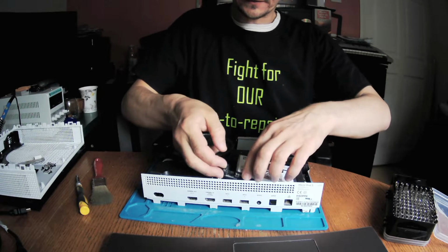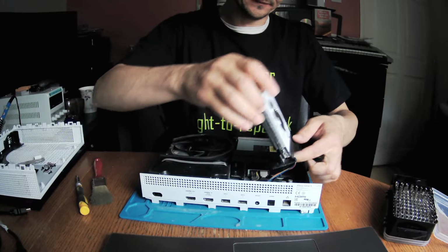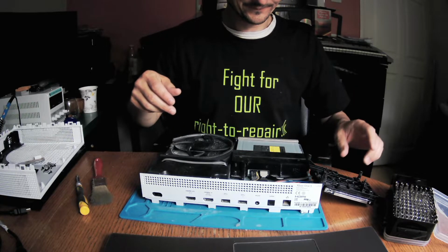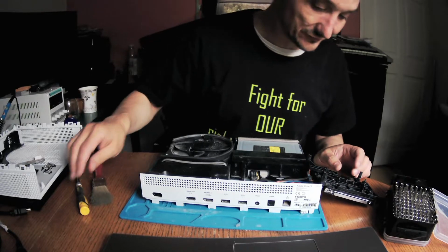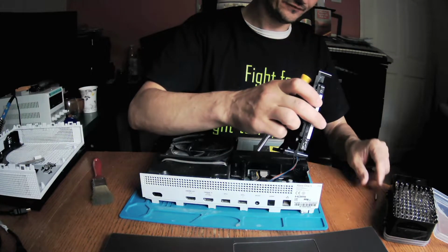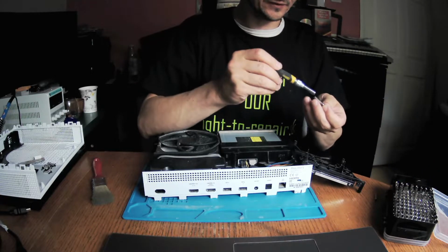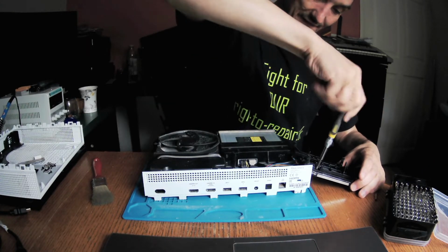Now the question is, is this hard drive okay? What do you think, guys? Is this hard drive okay or not okay? If this hard drive is okay, that means we have a problem with the controller here or something else. If the hard drive is not okay, that means we just replace the hard drive. And that's us.